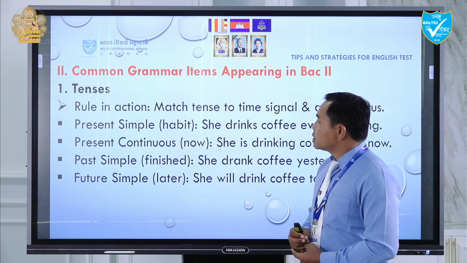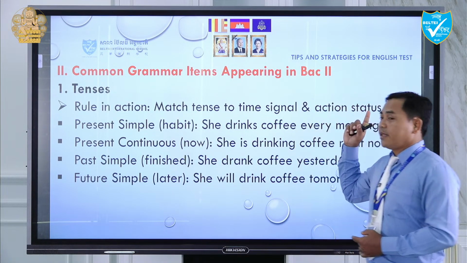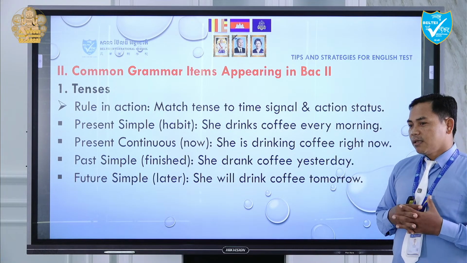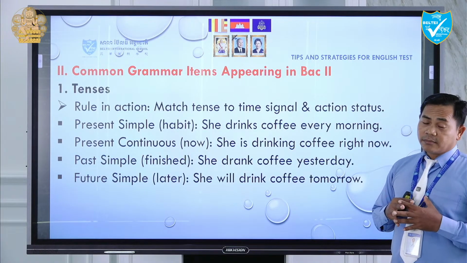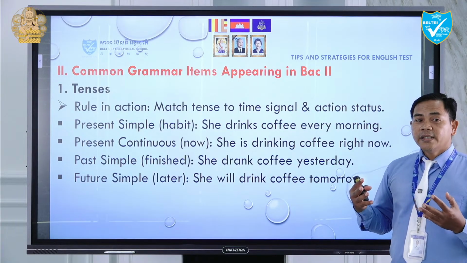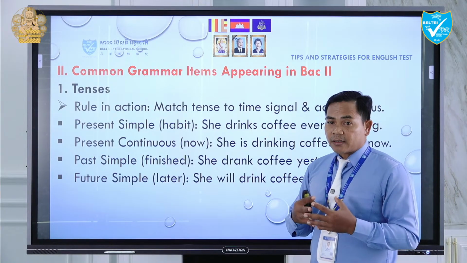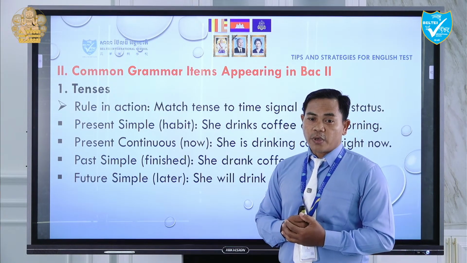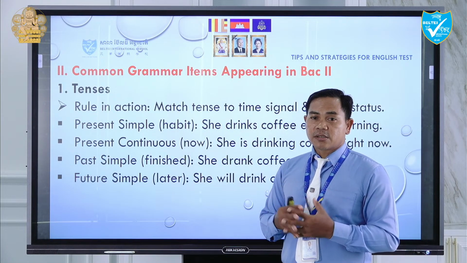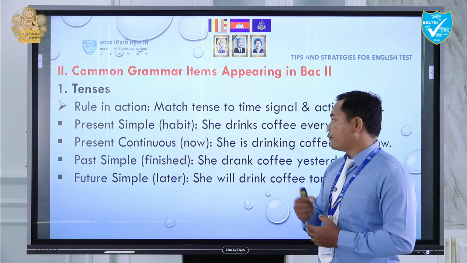And the second one is common grammar items appearing in the Bac II examination. This is what I collected from the grammar items in the Bac II examination. I chose only the grammar points that always appear in the exam to share with all of you, and I hope this can be the tip or the key to help you solve your test in 2025 successfully.